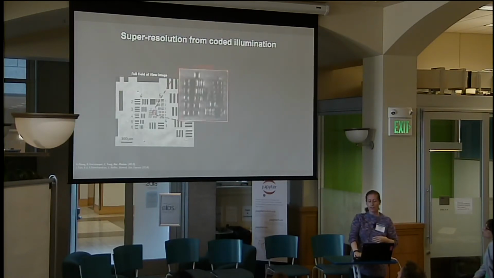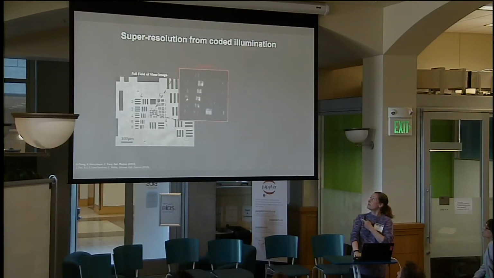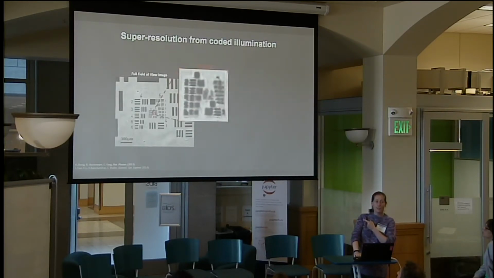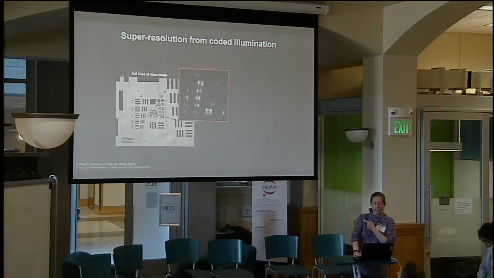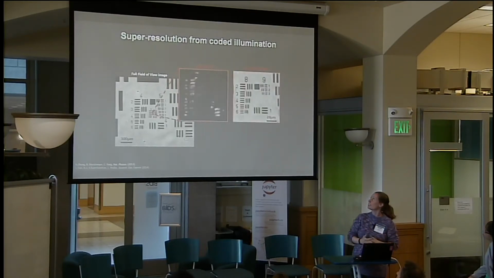I do this disco flashing of the lights, and I take these images at the camera. This is good because they're different images every time I change the illumination. They're all low resolution images, but all these images together can be computationally reconstructed into an image that's about 7 times higher resolution in each dimension.